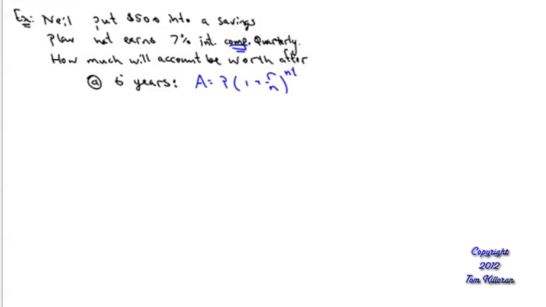All right, do I know A? No, leave it alone. Do I know P? That's $500. 1 plus, do I know the interest rate? How do I write it? 0.07. My favorite mistake is when people put 0.70. Imagine what that does to your answer. 70% interest rate. Woohoo! I'd go for that bank every day. Yeah, sure. It's kind of like having a money market account. Similar. Money market accounts are compound interest, yeah.